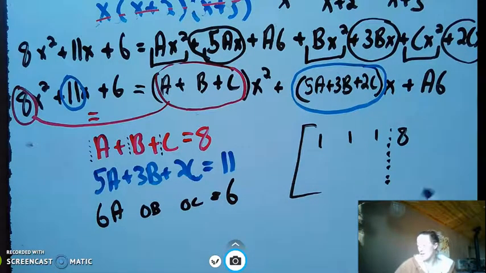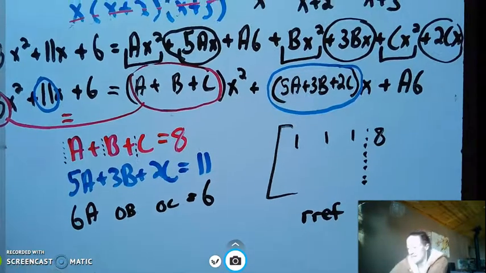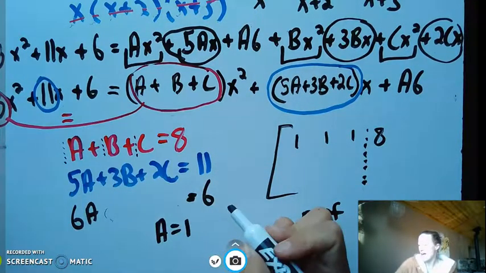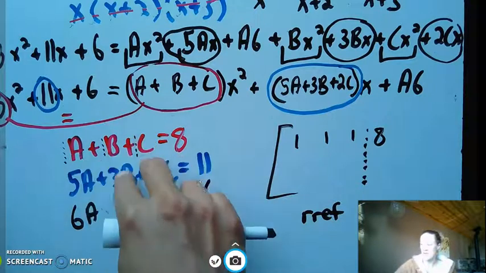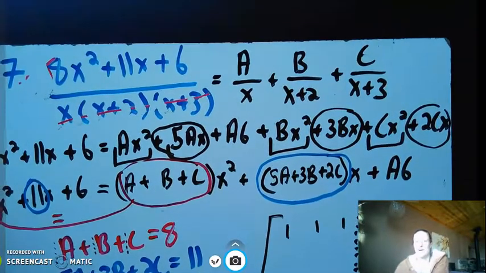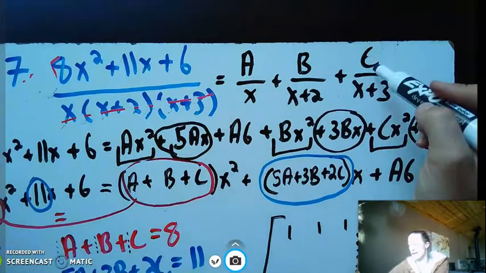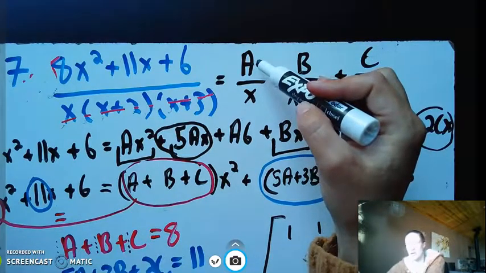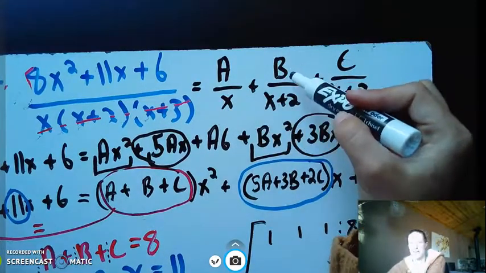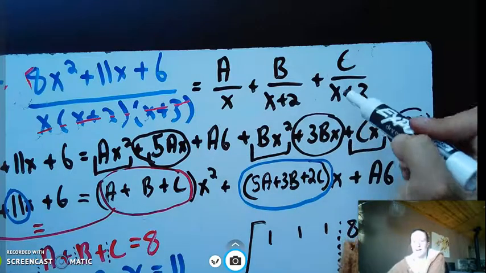So if you put it all in your calculator and you do RREF, that works. Or maybe you're like, oh man, 6a equals 6, I'm just going to have at this. And then you're solving for a, and then you put in the a's there, and then you only have b's and c's in two equations and use substitution or elimination to solve those. Great. But when you get it all down, you should have 3 letters, A, B, and C. And those letters will be these letters. So when you go ahead and type in your answer, you're like, okay, A is 1. So, because we found out there. So 1 over x plus whatever B is over x plus 2 plus whatever C is over x plus 3.